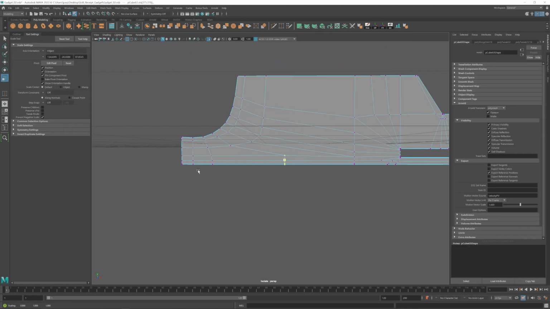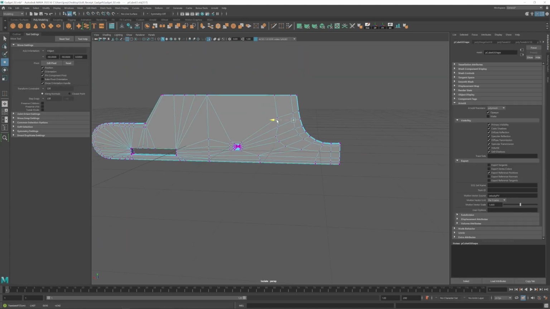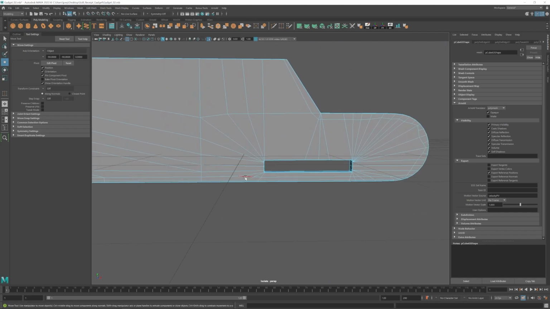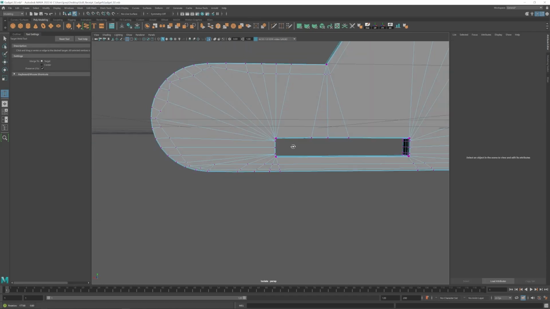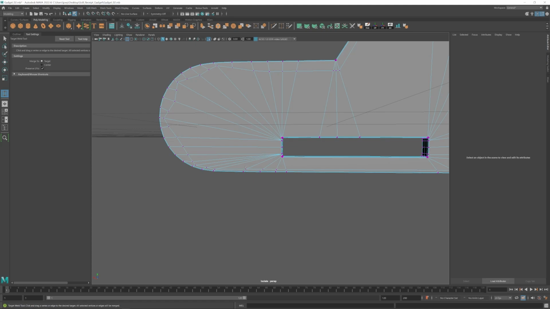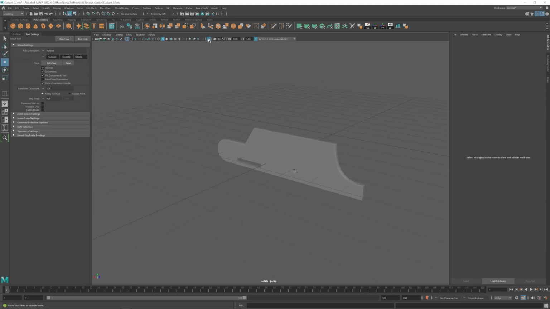Alright, so as you can see, now the object is much lower in polys after we use that smooth tool, but it's still nice and smooth and curved around those edges, just like how I want the object to be. So next up is just creating those UV cuts so we can lay them out in our UV editor. So I'm going to do this with the 3D cut and sew UV tool.